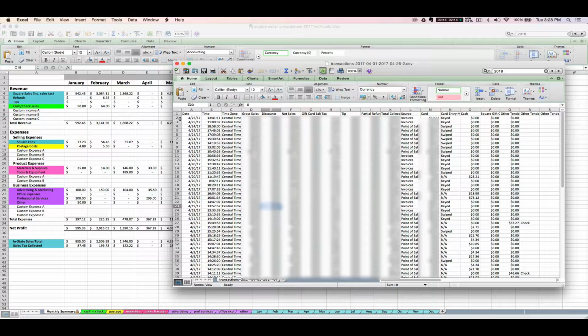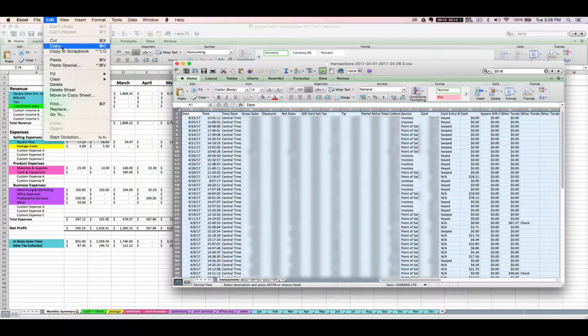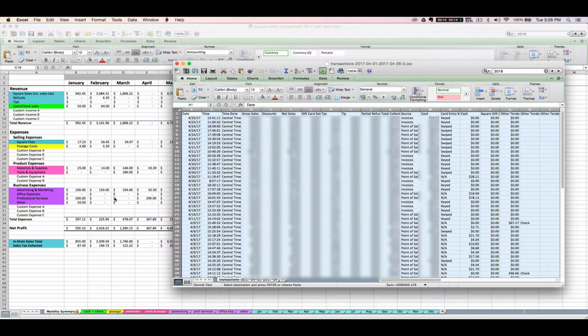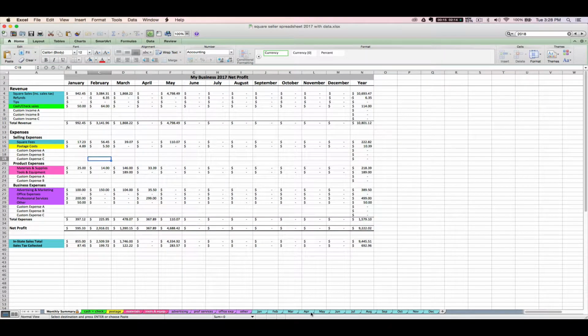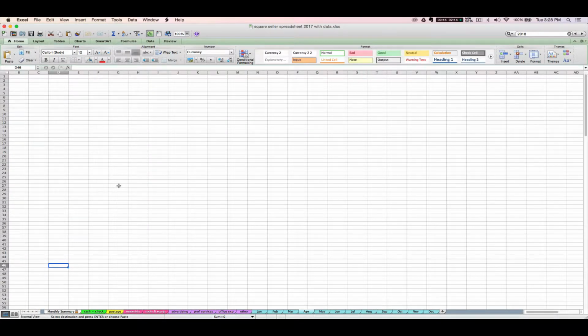So to copy, you want to select all this data, and the easiest way to do that is to click on this cell right here above the row 1 and to the left of column A. So you click this cell, it selects all the data, and now you can right-click copy or Control or Command C or Edit Copy. And once it's copied, you'll navigate to the right tab, which is going to be April. We're copying in April right now.